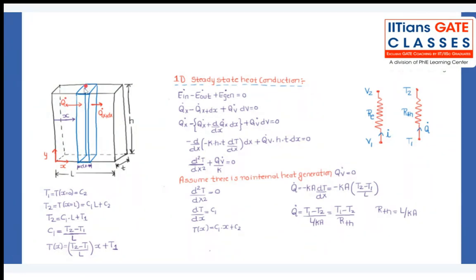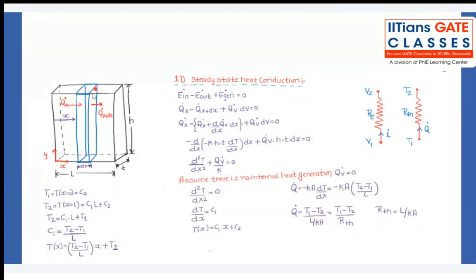You take a small piece of that. Imagine this is at higher temperature and this is at lower temperature, so energy is getting transferred in this direction. The same energy is getting transferred in this case, because we are studying one dimensional heat transfer. Why? Because this entire face is at one temperature, and this is the direction in which heat is getting transferred. There is no temperature gradient in other directions; those are the same. There is a temperature gradient only in the x direction, so it becomes one dimensional for us.